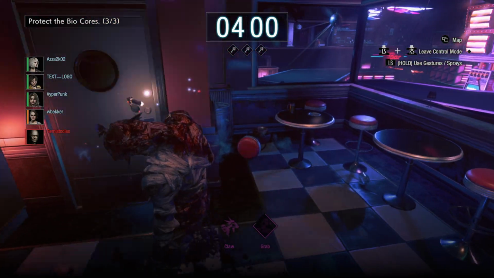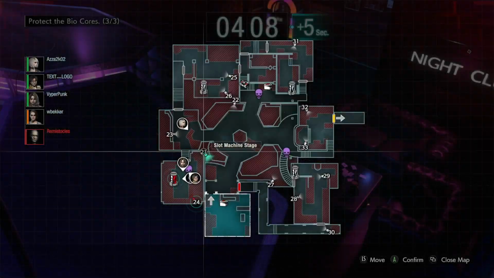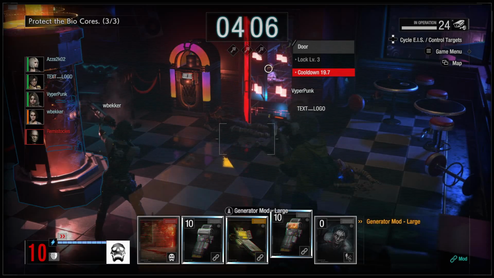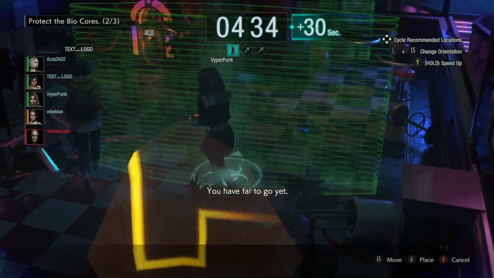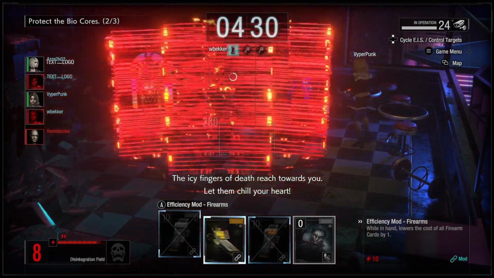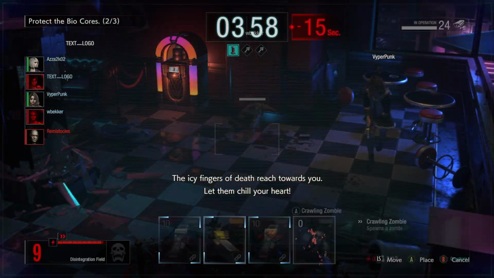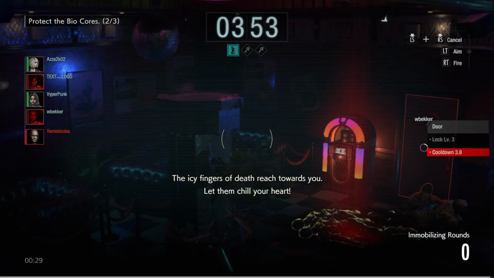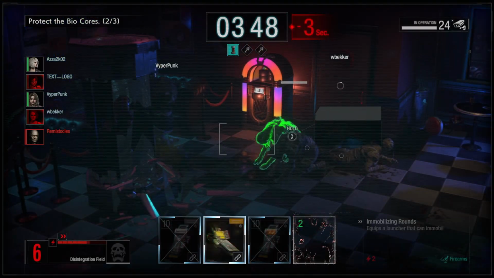Be bad for that. Line of fire, you say? If I can get this back... Wait. You have far to go yet. Yeah? I see. Not bad. Not bad. Towards you. You got this. Let them chill your heart. Not bad.